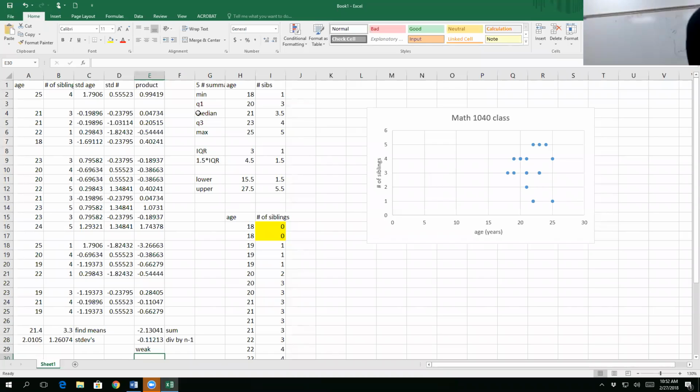Yes. Can you spell out the range for strong, moderate, and weak? Yeah, what was the range for strong, moderate, and weak? You guys remember? Strong was correlation with absolute value greater than 0.7. Between 0.3 and 0.7 is moderate. Less than 0.3 is weak. The closer you get to 0, that would be no correlation. Okay?